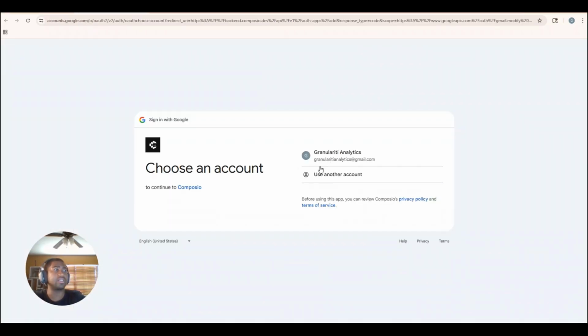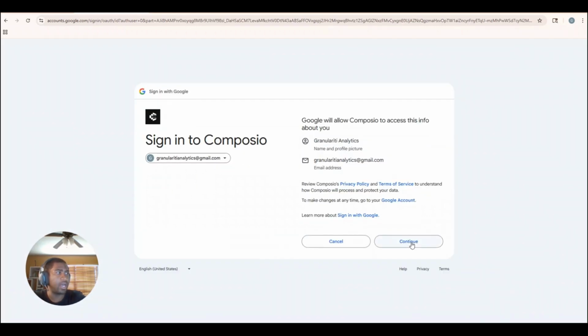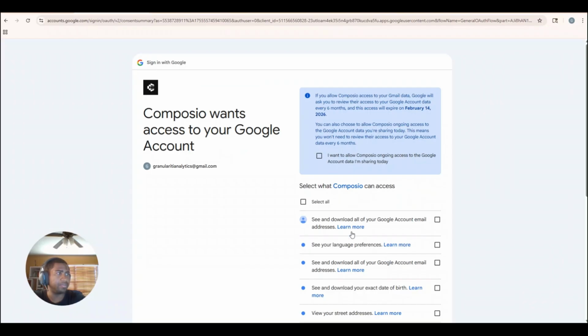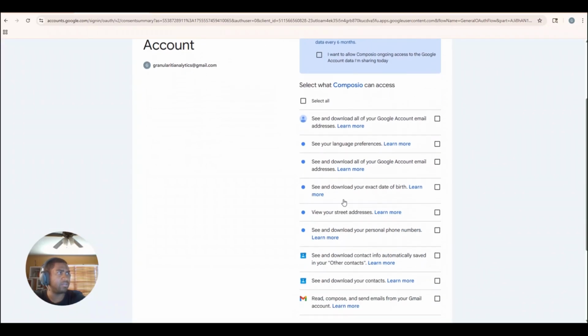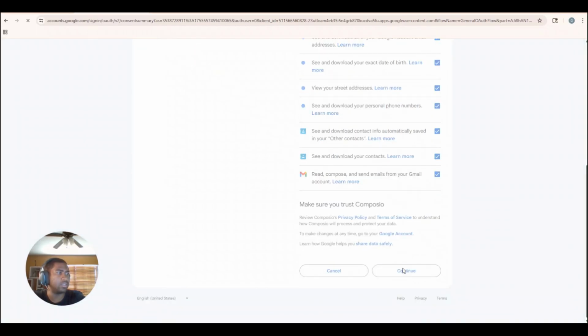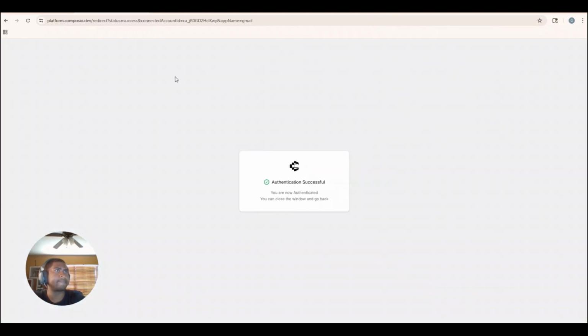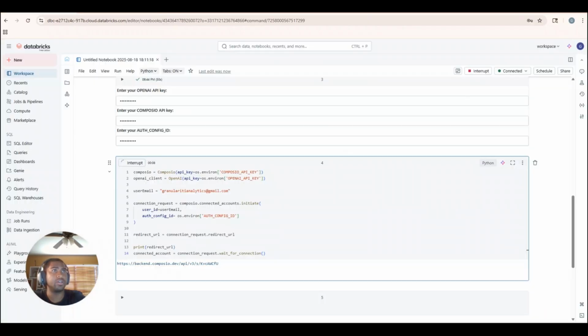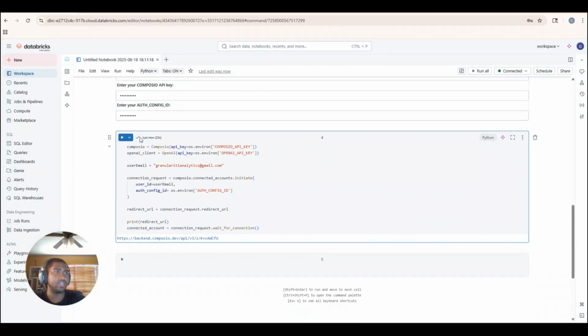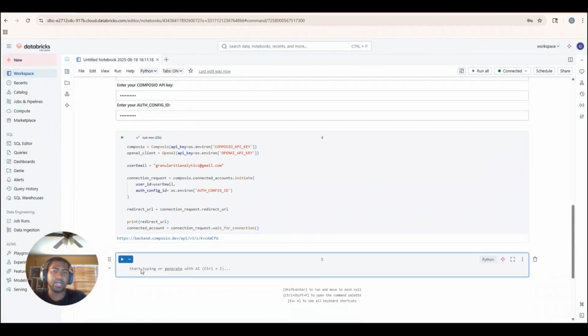Once you hit this link, it's going to ask for authorization from Google. You hit yes. It asks for some permissions, blah, blah, blah. It's up to you what you want. Just for the sake of this demo, we're going to select all. Continue. Once you get this, you can go back here and it should give this green check mark that everything's good to go. And then we can keep going.